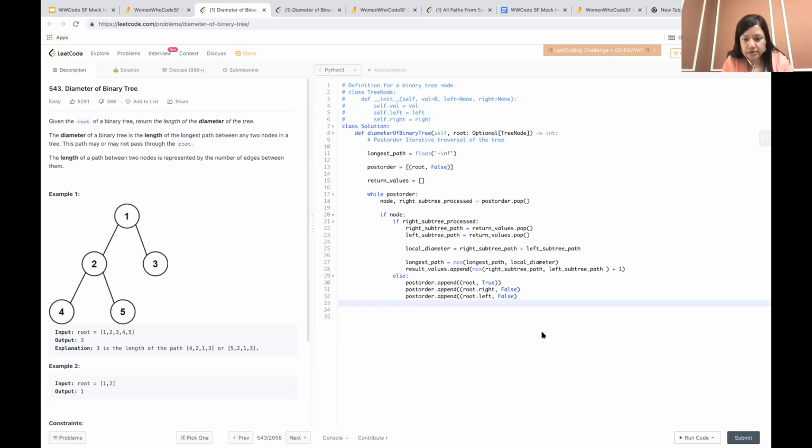Then what I would do here is return underscore values dot append 0. So this is basically simulating two things. One is a stack for these nodes as they're being processed, and then also we want to keep track of these return values. So that's what's going on here.